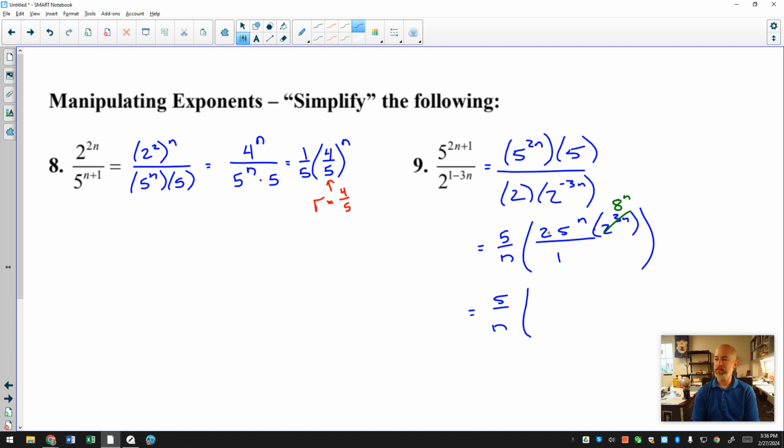And I can combine the 25 and the 8. I can make that 25 times 8, all to the n power, which will be 5 over, why do I write 5 over n? That's a 2. What am I doing? 5 halves, 5 halves, 5 halves. And then 25 times 8 is 200. That's a big ratio. So again, I got it to the point where I had a number to the n power, which makes it easier to identify the ratio in the geometric series or sequence.